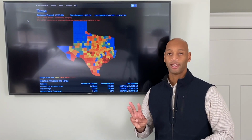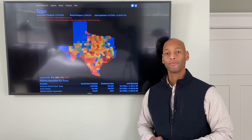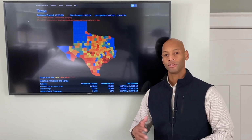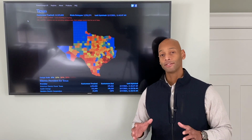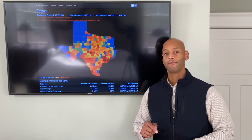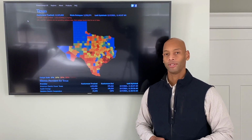And then as a third layer backup, we typically will give you an option to have a generator plug as well. So that in an absolute worst case scenario, let's say the grid is down and it's been snowy or overcast weather all week, you have a third layer backup where you can fire up a generator for a few hours, recharge your batteries quickly, and then switch back to running off the solar and battery backup system. So the answer is yes, solar does work even during times of inclement weather if you have a hybrid solar plus storage system just like the one that we use here.